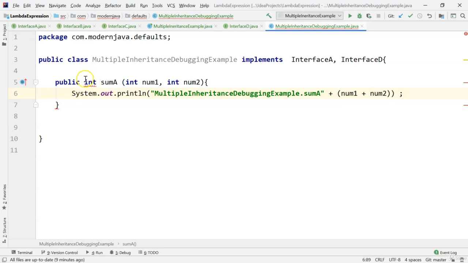So now you can see that, or just modify this line. Now you can see that the error is gone.